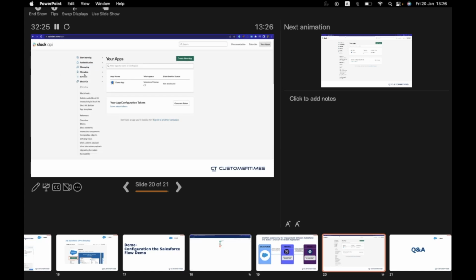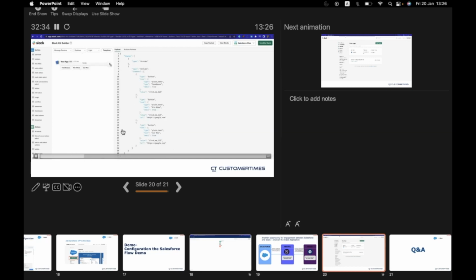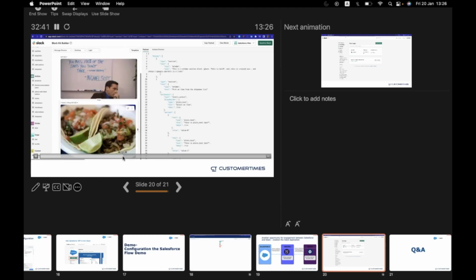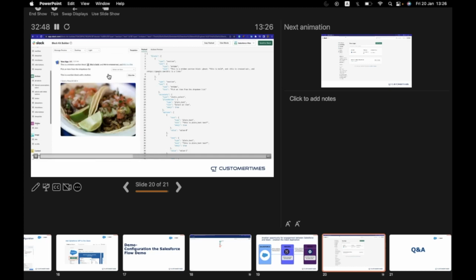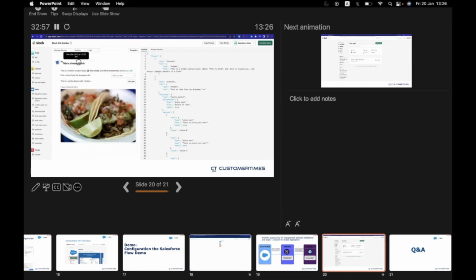On api.slack.com, we're able to build our application. It's like a constructor. We're able to create, for example, different attributes which are provided from Slack. From the right side, you see that Slack generates JSON, which will be used in Heroku.